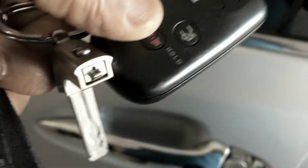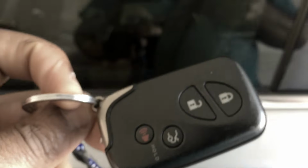Remember, once you've opened the door, the first thing you do is to return your key back to the fob. So let me quickly do that. Okay, so that you don't lose it. Alright guys, that is how you enter your Lexus ES350 manually.